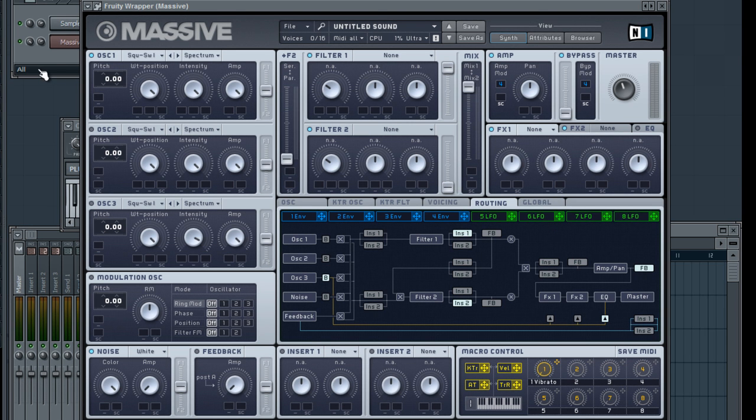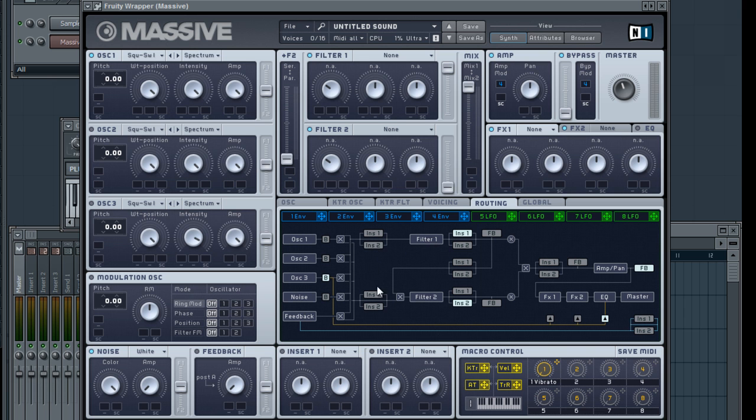Massive has 3 oscillators, 2 filters, and the amplification section is here. The routing is a bit more complicated than the one I showed you before, however it's got the same principles. You've got 3 oscillators, and these go out to the filters.